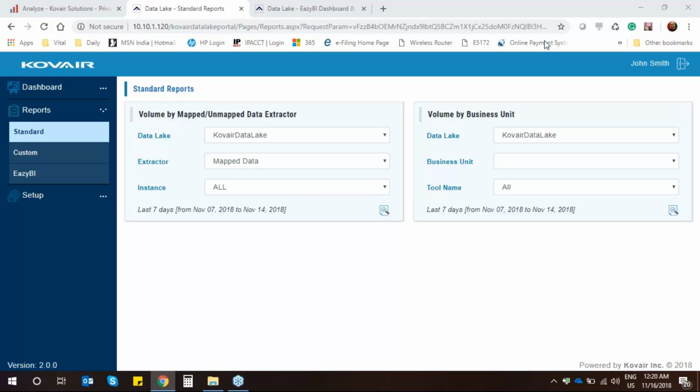Okay, another question. Can we connect multiple data lakes from the portal? No, as of now, no. Each of these data lakes is connected to a single portal. We are now envisioning some new things. In this December release, we are enhancing some of the new features. But to answer your question, no.